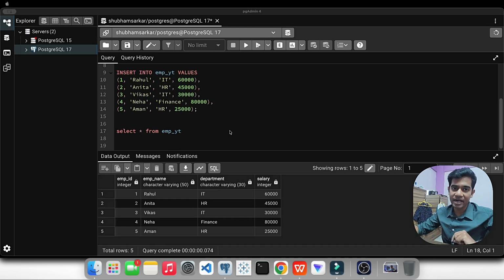Let's jump into the practical part. If you see the table in front of me, we have employee id, employee name, department and salary. It's 5 rows and 4 columns. I've kept the table very small so that before writing the query, you can create the answer in your brain and find the output, because my main motive is that you learn this topic in a very easy way without any issue.